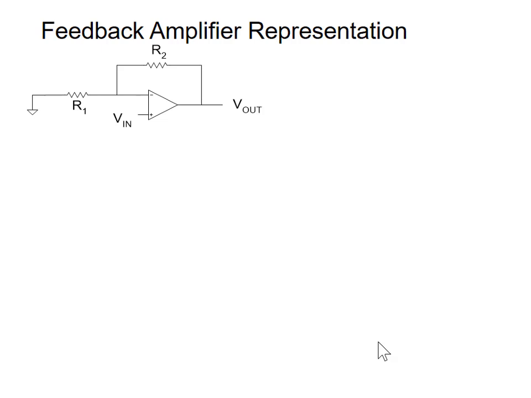If I take this configuration, the non-inverting amplifier, V out over Vn is equal to 1 plus R2 over R1, divided by 1 plus R2 over R1 divided by A. As A goes to infinity, it reduces to 1 plus R2 over R1. It happens that if you multiply by A, the beta is the reciprocal of this term here. So this is the form A over 1 plus A beta.